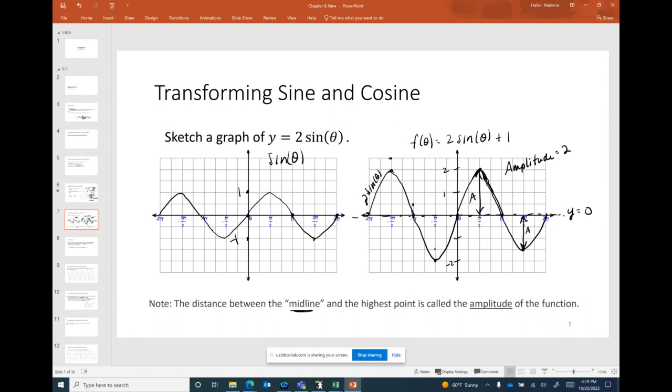Let's see if I can do that real quick. Something like this, right? All up 1 unit. Well, what happens to that midline? I'm not drawing it the best, but what happens to that midline when I move the whole thing up 1 unit? Terrible sketcher, folks. Art was never my strong point. There. What happens to the midline? The midline also moves up 1.